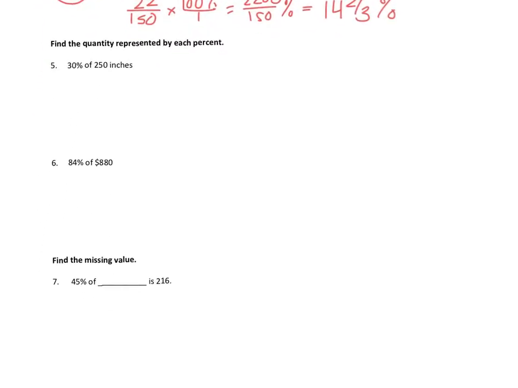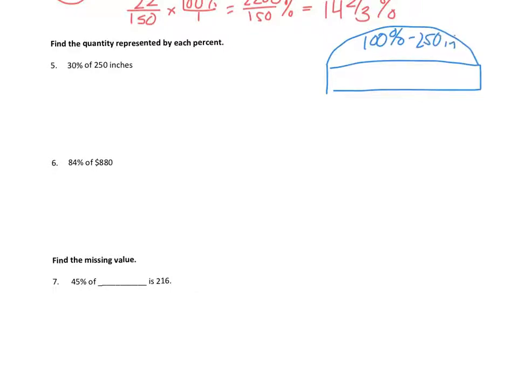As I look at the next ones, they want me to work my way through here and find out what 30% of 250 inches is. Now I like to use bar models just to keep things organized. So what I'm going to say is that this represents all the inches. 100% of the inches is 250 inches. They only want to know what 30% of it is. So I've got to find that piece.